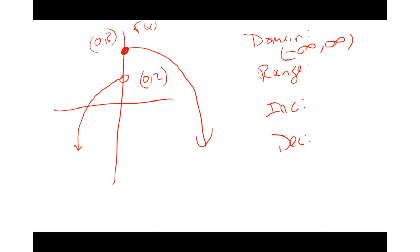Is that Elise saying that's what she put? Yeah. All right. So when we read the domain, we're reading it from left to right. As you look at it and you go left, you do get to zero and stop, but then you pick right back up at zero. So you're going from zero to infinity now. So that ultimate domain is negative infinity to infinity. From this point to this point, you're changing cars, but you're in the same station, if that makes sense.